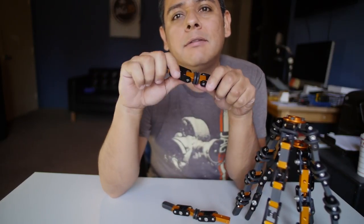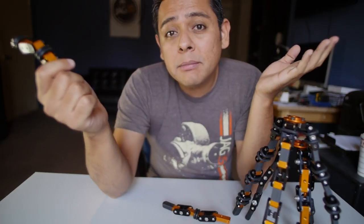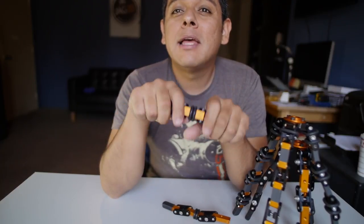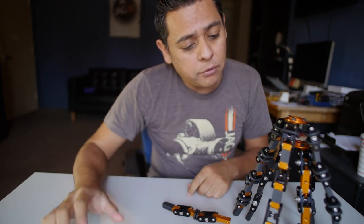And they all have their things. Some can hold more weight. Some feel better when you're bending them. And of course, some of those are pretty evidently not going to wear very well through time as you bend and bend and bend the leg. So we don't want to use those. We want to use materials that will last for a long time.